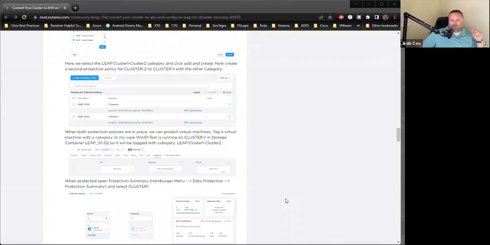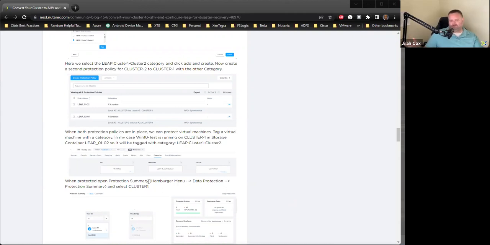A lot of this we've covered on previous blog posts, but again, this is actually pretty standard Nutanix Leap configuration, right? So protection policies replicate the data, and then the recovery plans are what describe how I want to bring my VMs back online. So this is where for Metro, we're going to always want to use stretched layer 2 networking. We have to have the VM be able to recover without needing a re-IP action. So it was a single IP address over at site A, same IP address over at site B.